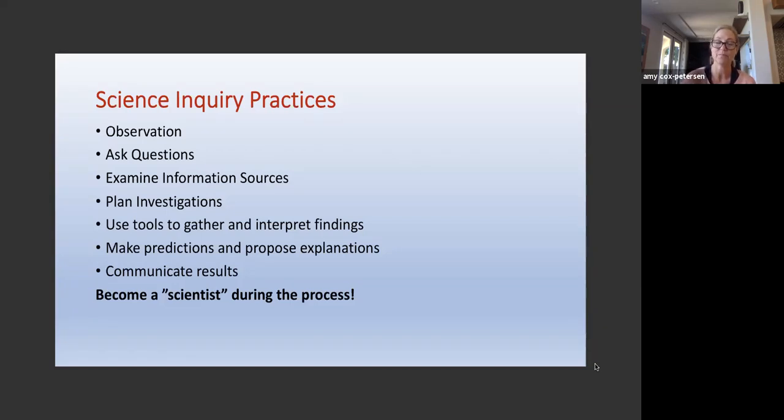communicate their results. If you're in the science world, you are going to communicate your results through publications. And we have read a lot of scientific results lately with COVID-19. It seems like we read them all the time. There's like this really quick, we need to get some science more on a quick level rather than a long term. However, for your students, there are quick investigations and there are long term.